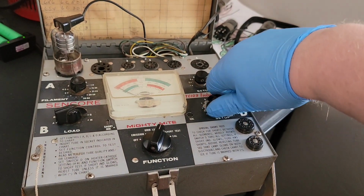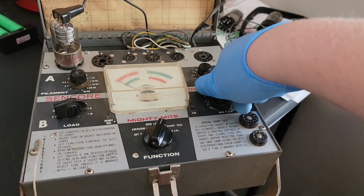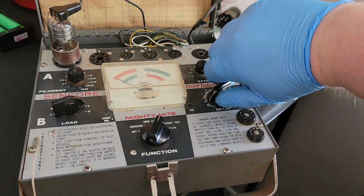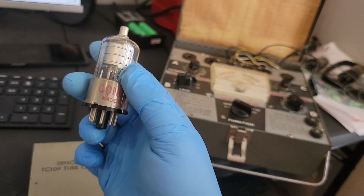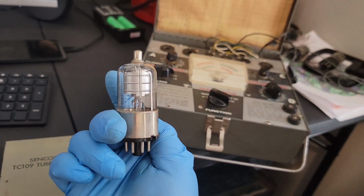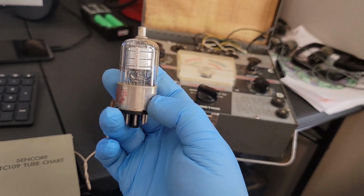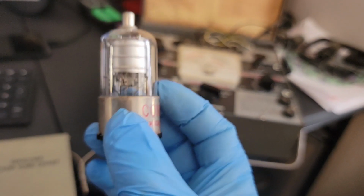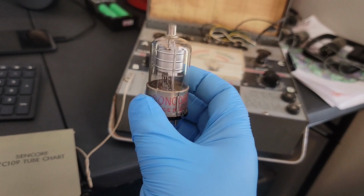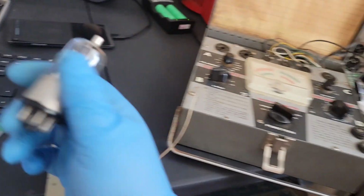Anyways, do we have any permanent shorts? A, B, C, D, E, F, G, H. Yeah, no. Everything seems to be good. A, B, C, D. It's a nice, healthy, strong tube. Manufacturer on this 1A7 is Concord. It's the first time I've seen made in USA, first time I've run across that manufacturing brand. Again, I'm pretty novice to these radios. 1A7GT. I'm used to seeing RCA and Sylvania from the few that I've done, but we'll put this over here in a good category. And we've got our last tube that we need to check.